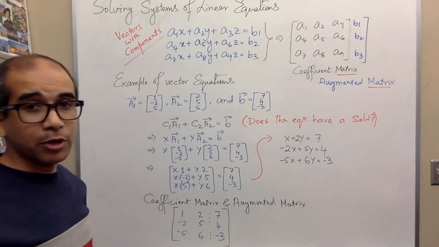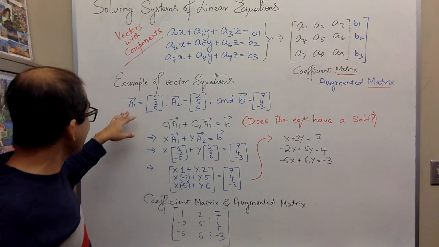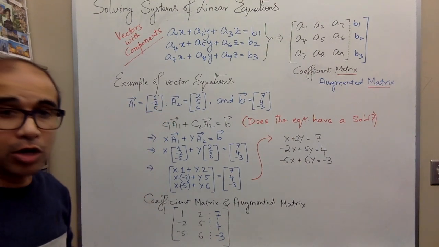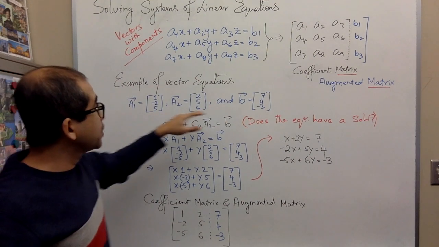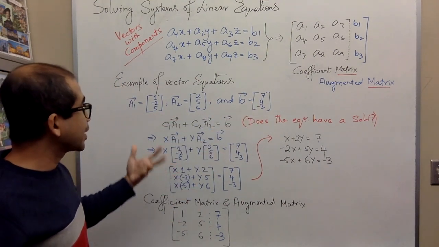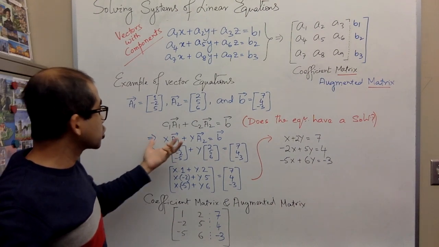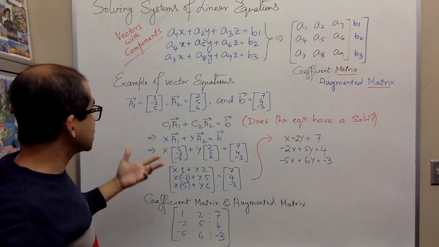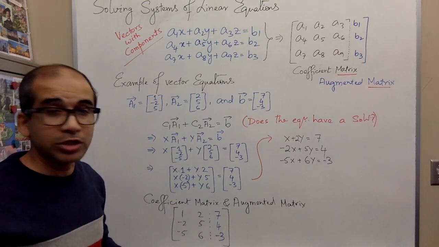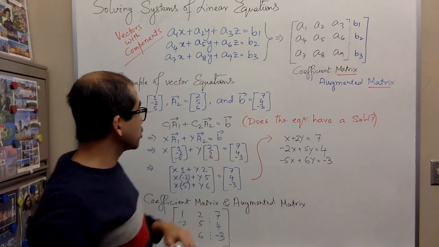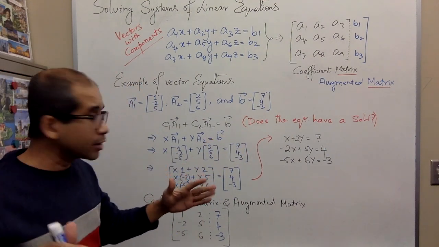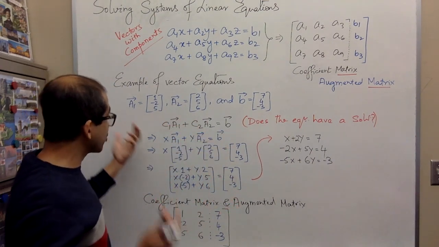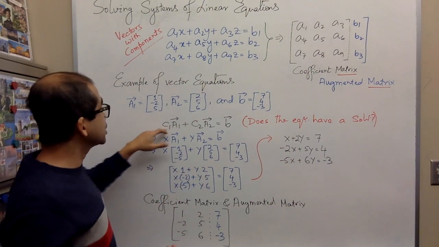Now we want to give an example of vector equations. Okay, now let's see, we have 2 vectors a1 and a2, and we have written them in the column vector format. And b is another vector. So we are trying to find out whether there is a solution possible for this equation c1 times a1 plus c2 times a2 equal to b. That means, can we find the scalars c1 and c2 in such a way that this equation has a solution? See this one thing: here a1 and a2's values we know, b's value we also know. So the unknowns are basically c1 and c2.